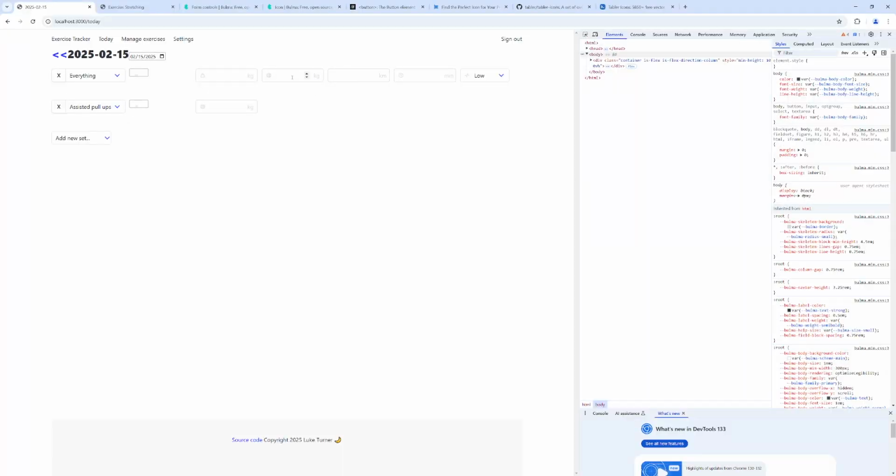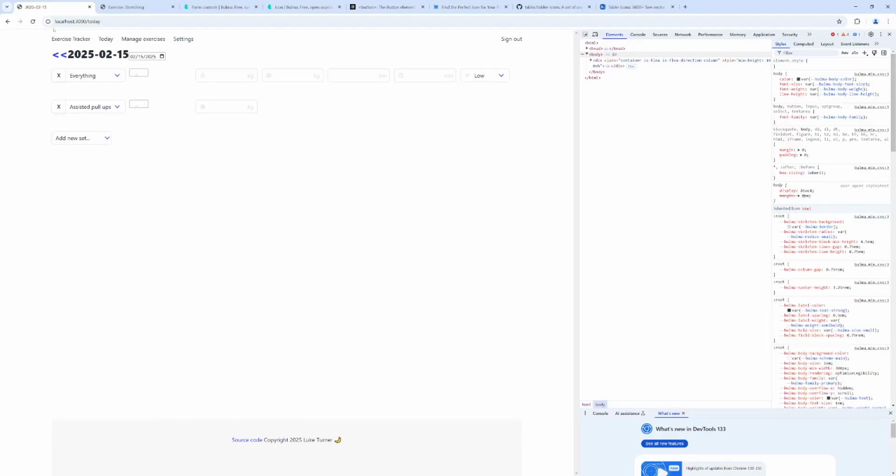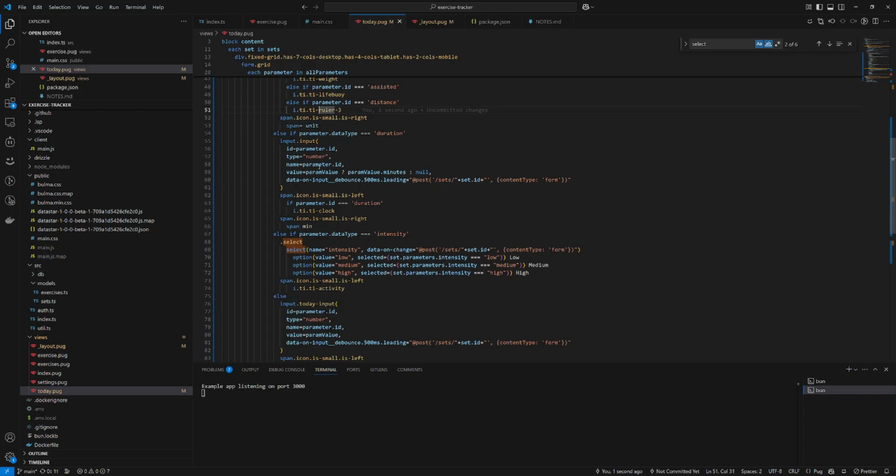Why is it still not showing up? Distance. Oh, I need the TI-ruler 3. Righto. Okay, so we've got distance, duration, intensity, assistance, weight, and now the reps one is still funky.